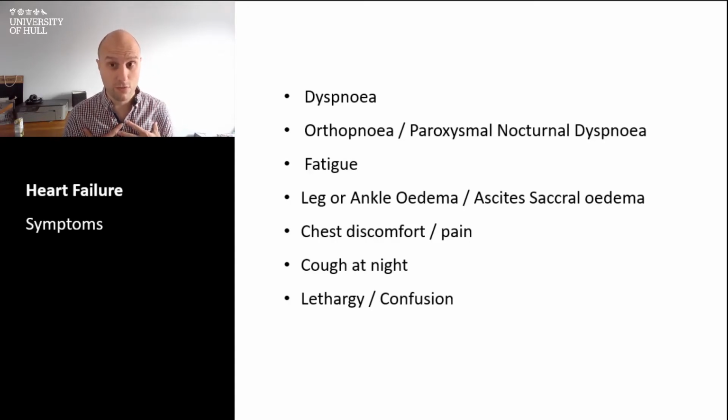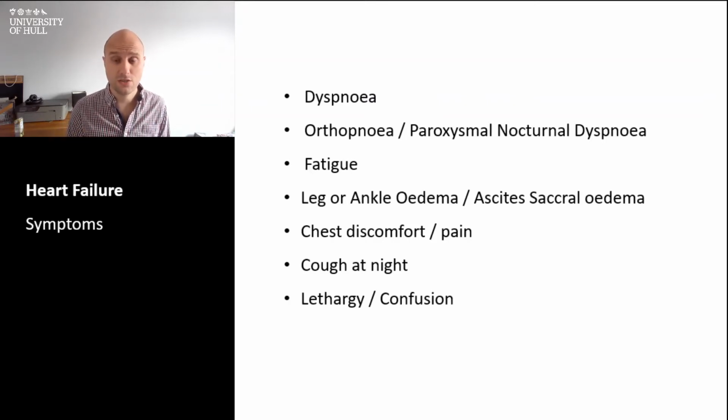or slightly leaning forward. Paroxysmal nocturnal dyspnea is a symptom whereby when somebody's lying flat, they have increased hydrostatic pressure and there's more fluid heading towards the thorax, and the left ventricle is unable to cope with that, and so they have pulmonary edema when they're lying flat. And so these people go to bed, lie flat, and then wake up starving for breath and oxygen in the middle of the night. Very distressing symptom.